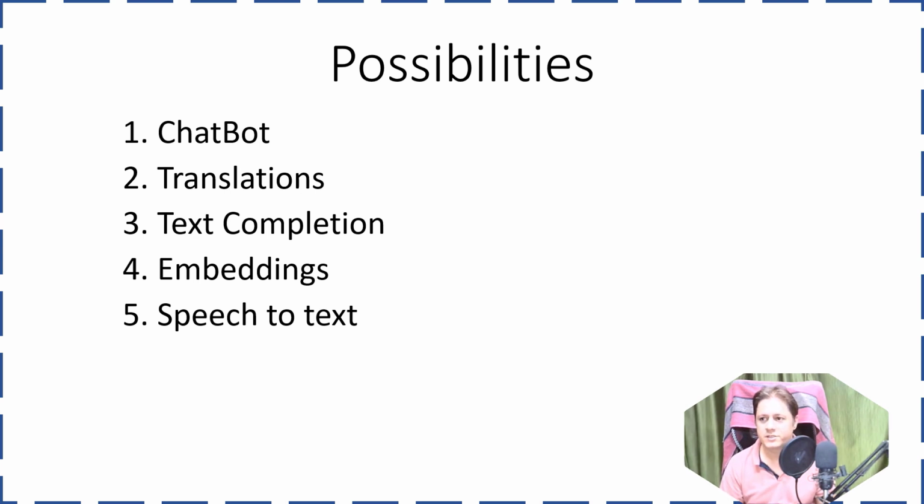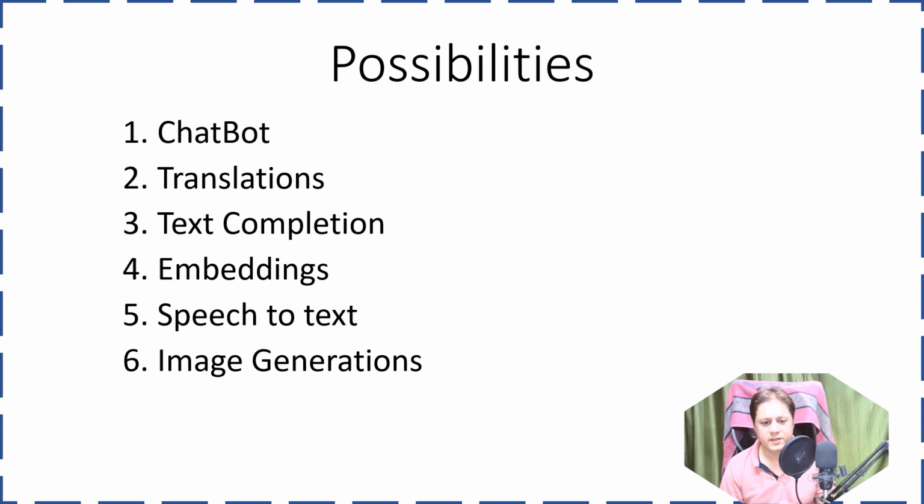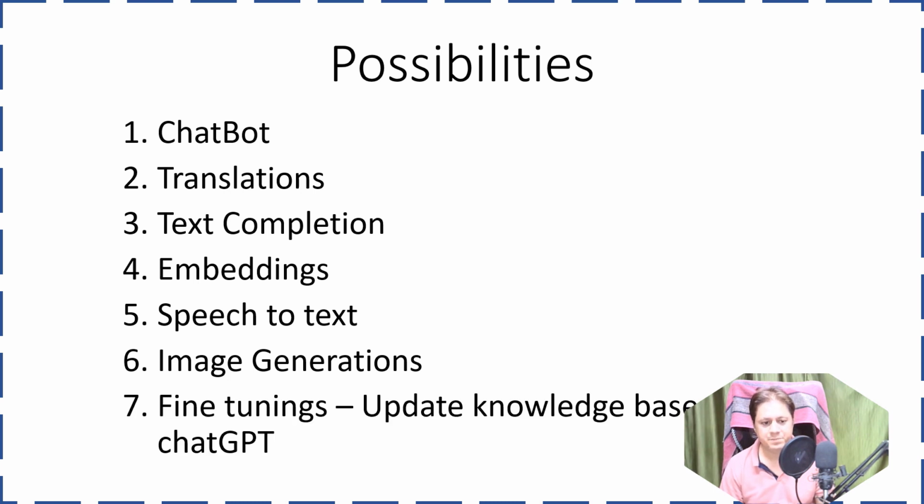Let's say you went to China or Hong Kong, and the person in front of you doesn't know English and you don't know Chinese. In that kind of context, this use case is very important actually. And image generation, this is also very interesting. It can generate images on the fly. This is very smart actually. I will show you the examples in my forthcoming videos. It can generate the images very smartly.